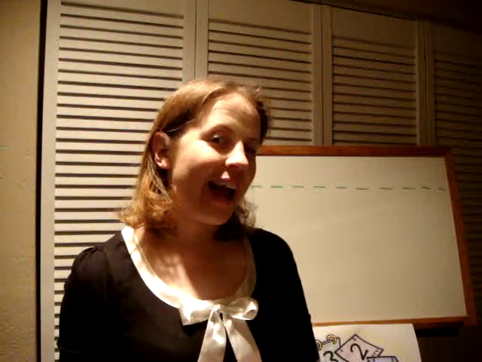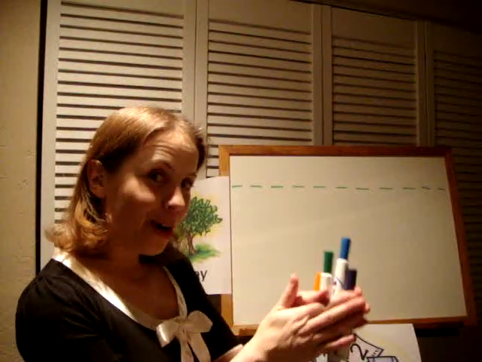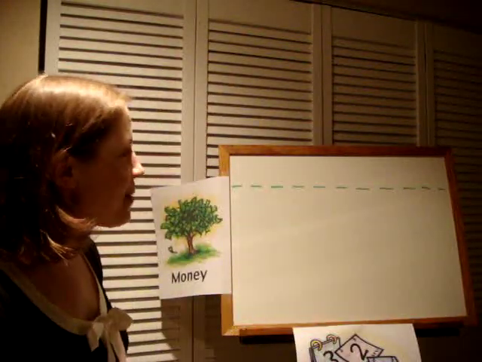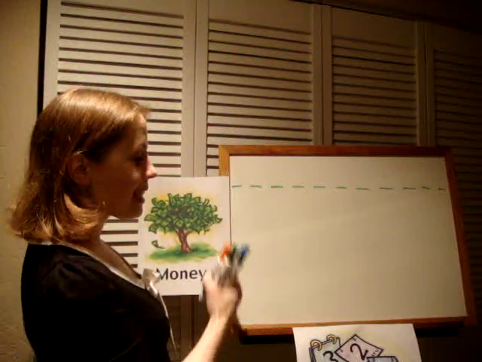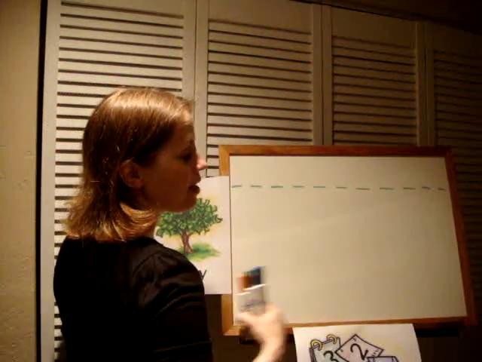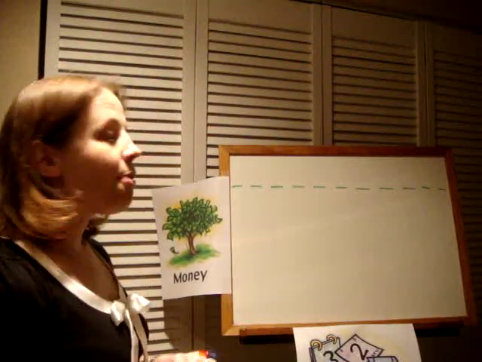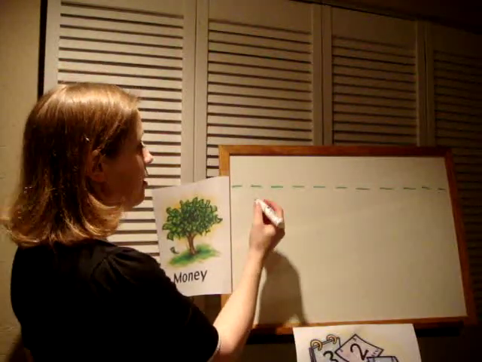So I have a little graph here and some markers to kind of try and illustrate this. So this is my whiteboard, and we're tracking money. So this axis is money over time, and so this axis is time. And I started out by drawing in this dotted green line.